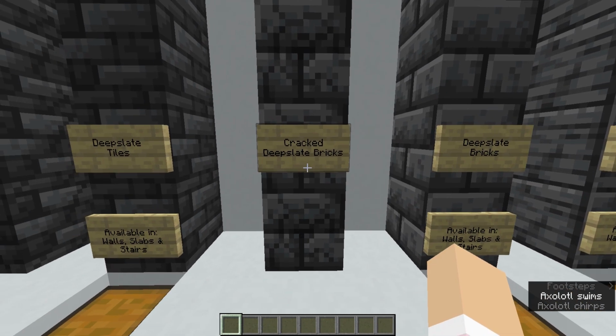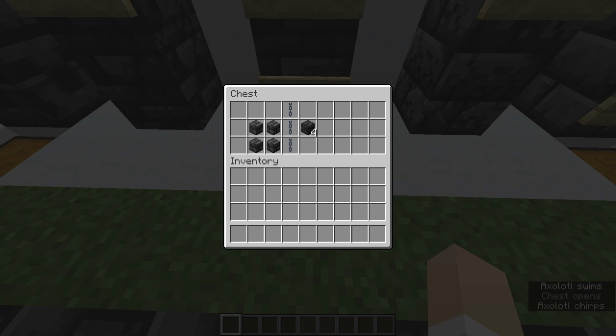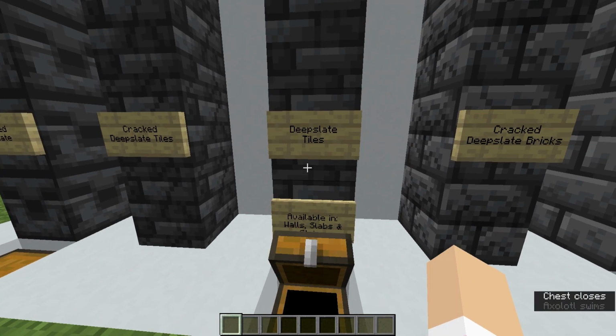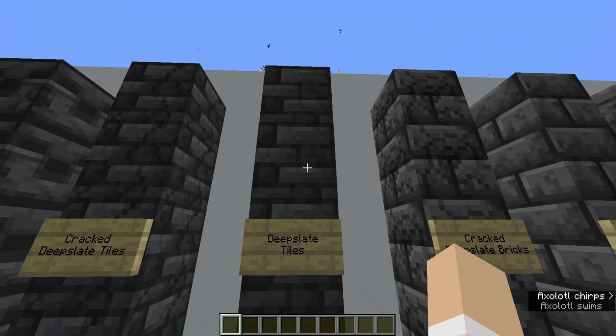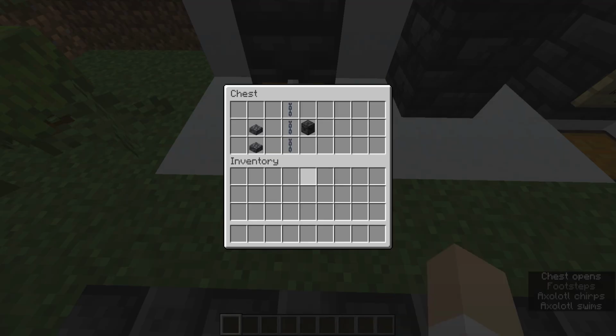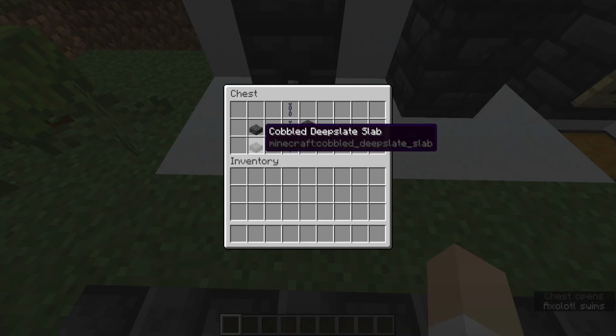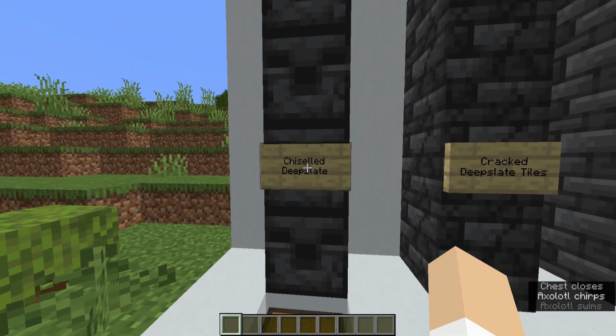Smelting Deepslate bricks gives you cracked Deepslate bricks. And placing 4 Deepslate bricks like this in a crafting table gives you Deepslate tiles. They also have walls, stairs and slabs, perfect for building. I really love this texture. Smelting Deepslate tiles will give you cracked Deepslate tiles, and if you place 2 cobbled Deepslate slabs on top of each other, you will get a chiseled Deepslate block.